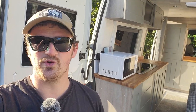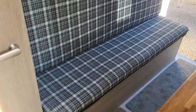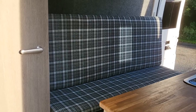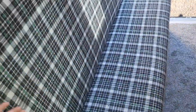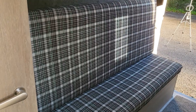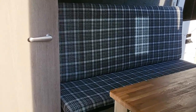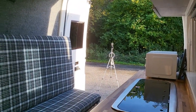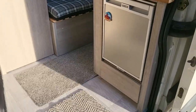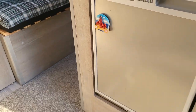I'll just go through each individual sort of bit of the camper and give you a bit more detail. So this is the bed and the couch setup. This backrest goes up and turns into a bunk bed - I'll let the time lapse run on the camera as you can see over there. I've got the fridge on this side with our very first Weather Van's bin fridge magnet.